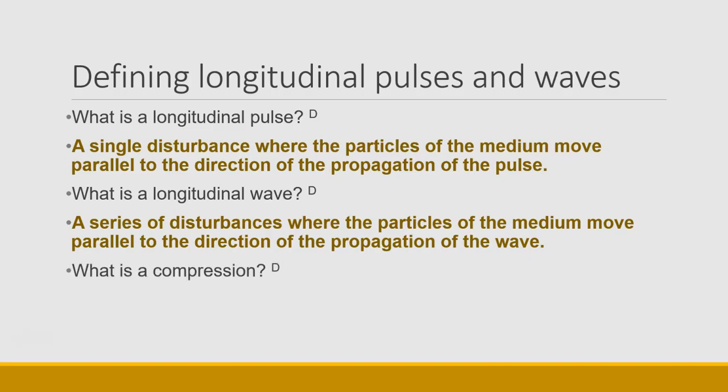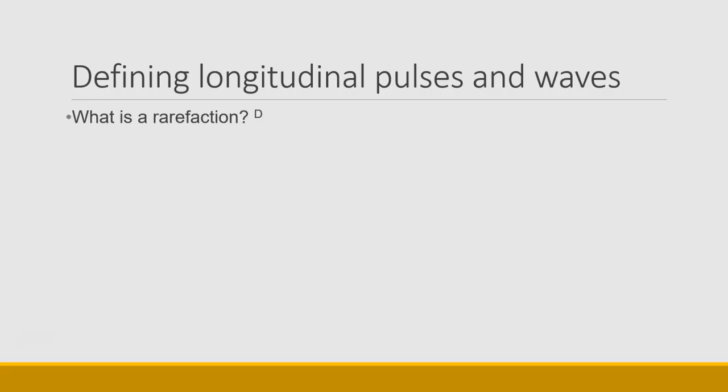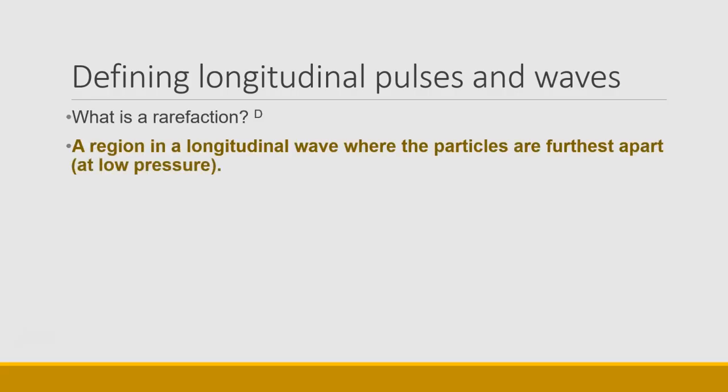Now, a compression is specific to a longitudinal wave, as is a rarefaction. A compression is defined as a region in a longitudinal wave where the particles are closest to each other or at high pressure, whereas a rarefaction is a region in a longitudinal wave where the particles are furthest apart from each other or at low pressure.